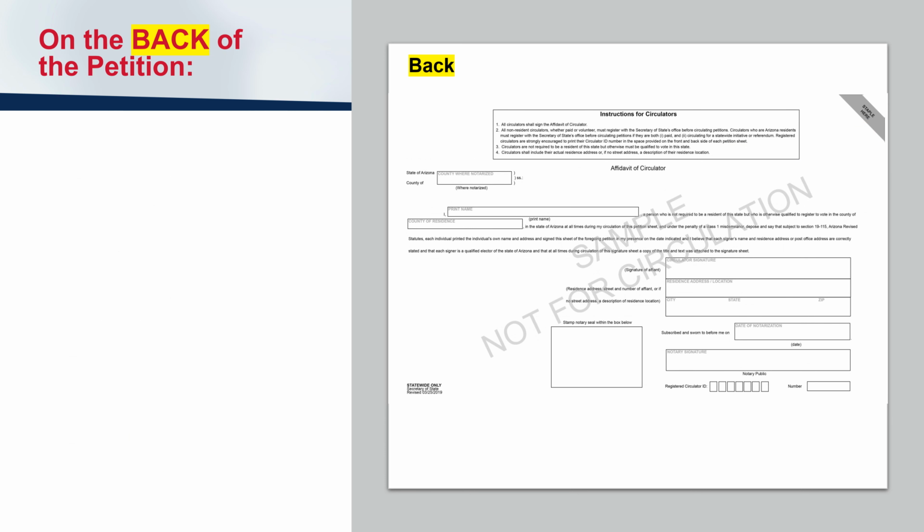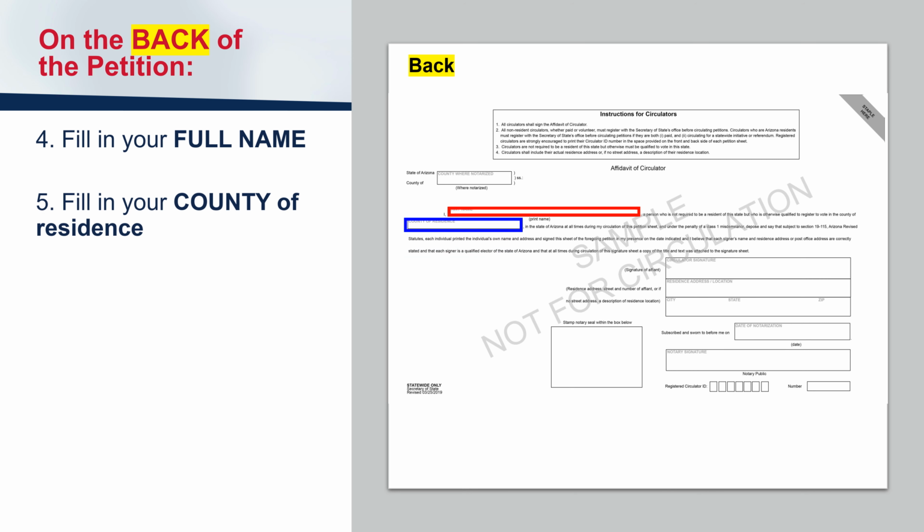The fourth and fifth box you will need to fill out prior to collecting signatures are on the back of the petition. These boxes are on the affidavit of circulator. The first box is your full name highlighted in the red box. The second box, highlighted in blue, is the county where you live. You will of course need to fill out those same 5 boxes on every petition sheet prior to collecting signatures on that specific petition.